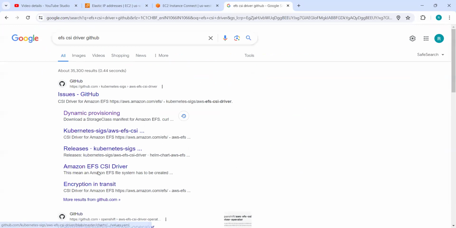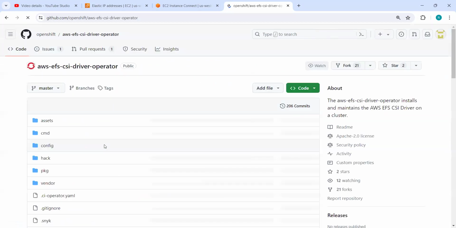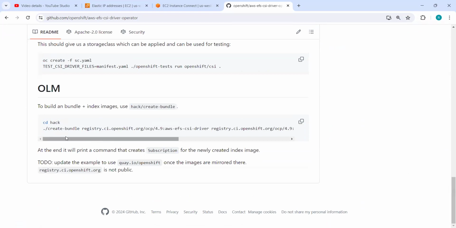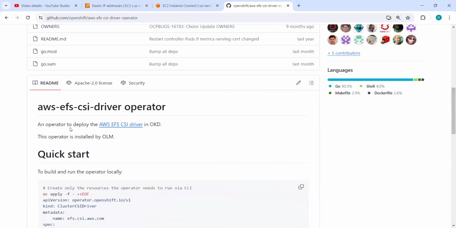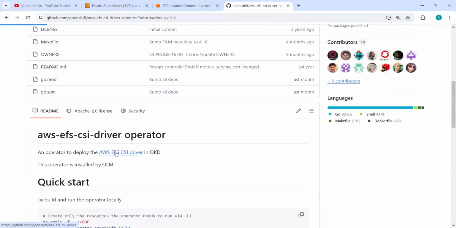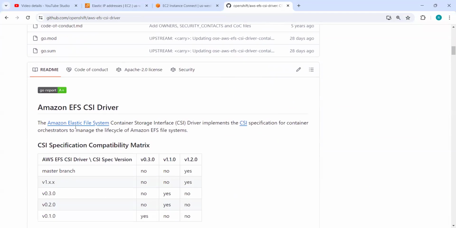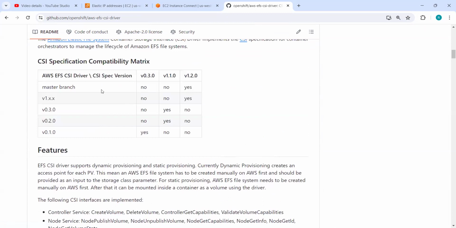Here we are using static provisioning. So go to GitHub, these are the EFS CSI drivers. Find the installation section. This is the version, the latest version.